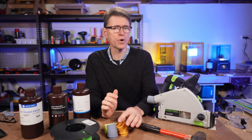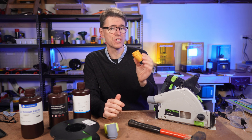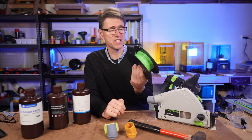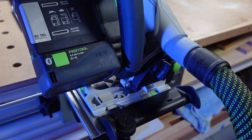So why do I need a resin with impact resistance? Well, I've been working on this design now for about a year and a half, and it's come a long way from the original mark one version, which was printed with filament as an FDM printing process. It's a dust port fitting that replaces the original on this Festool track saw to give better performance and less frustration when using the saw.